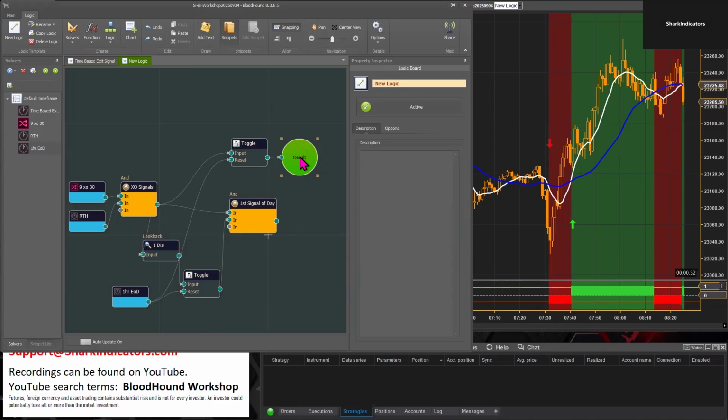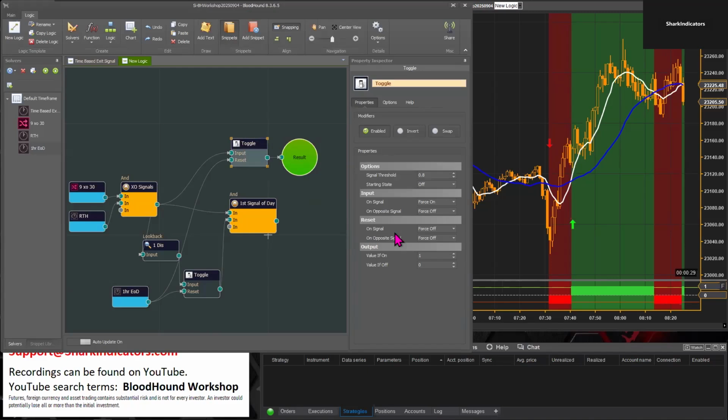Yeah, so just to re-emphasize, the toggle node is useful when you're trying to connect one indicator condition to another indicator condition, when a signal extender doesn't quite work out, right? So sometimes, there's some situations where you don't really know how many bars you really need to extend a signal for, right?